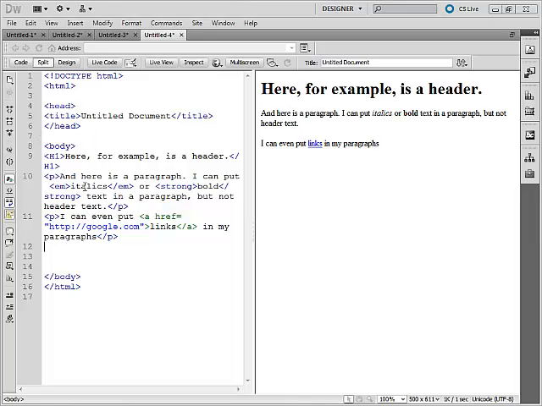I have an example, and over here we have some code, and in fact it's HTML code. And over here is what the code results in if we put it in a browser. So this over here is our code, and this is what the code looks like in a browser. This is your code on a browser.